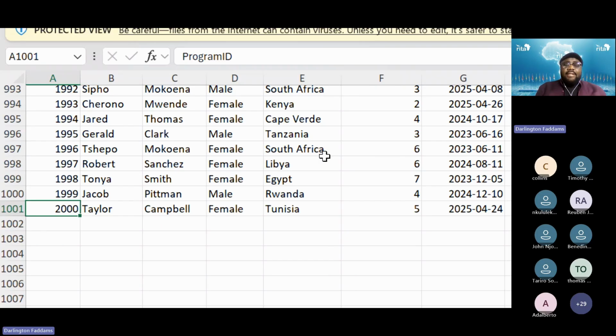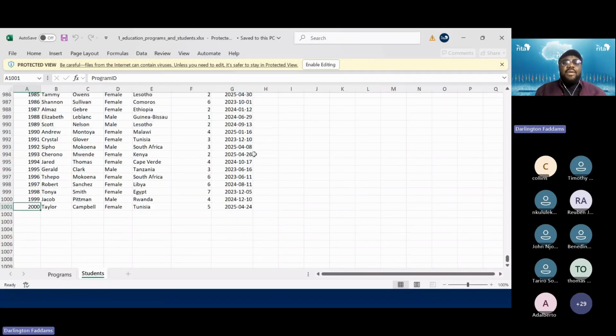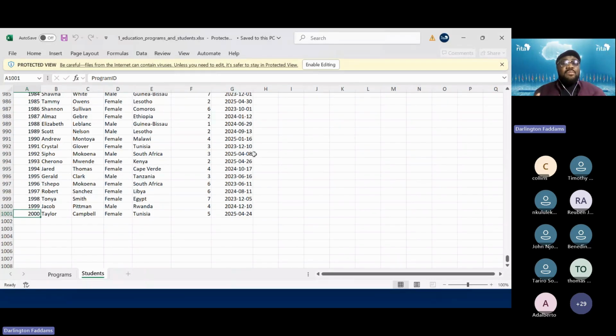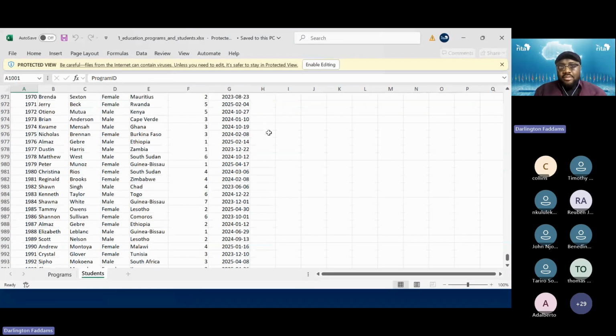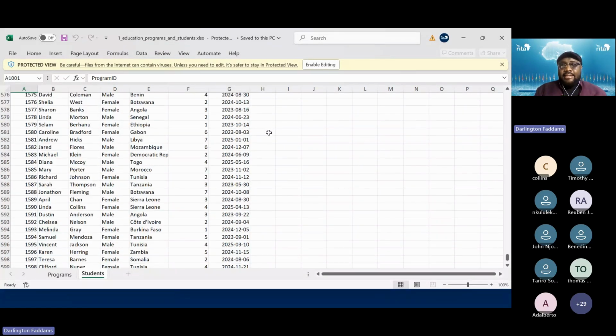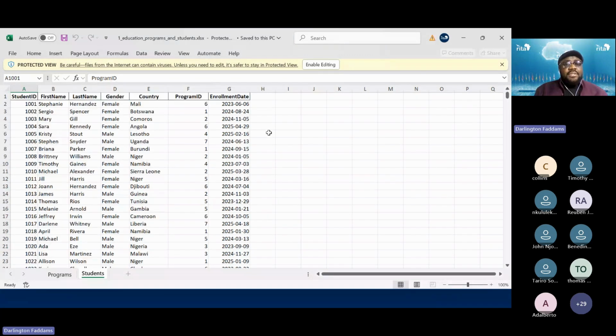All right. And so let's all be part of building the community, and we are working hard to make everything so perfect. So let's all be part of building the community and bringing people. Let's have our 1,000 students in the program, and it will help us get all the support we need. All right. So that is the students table.